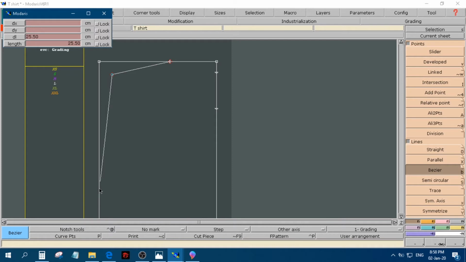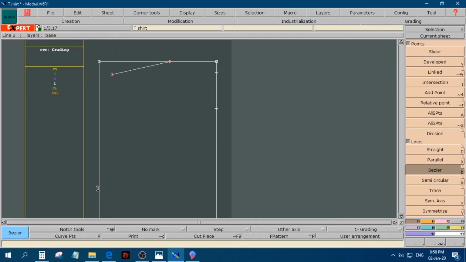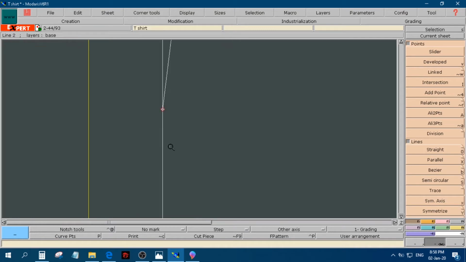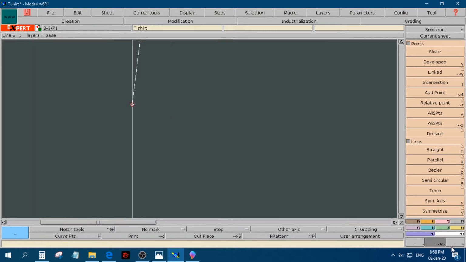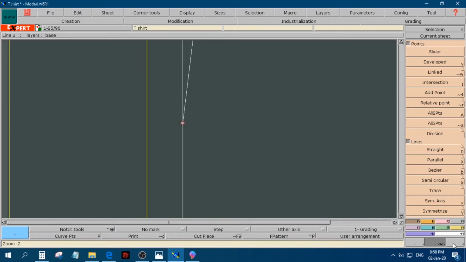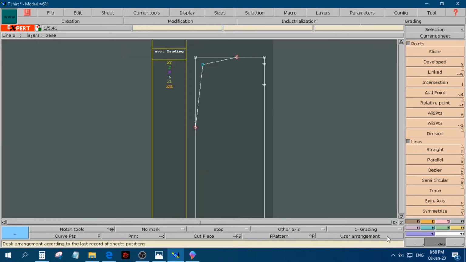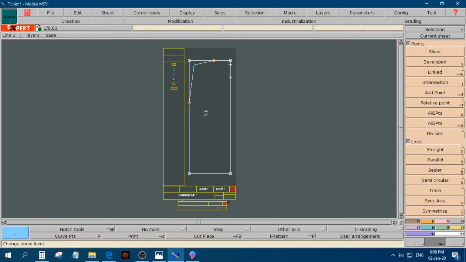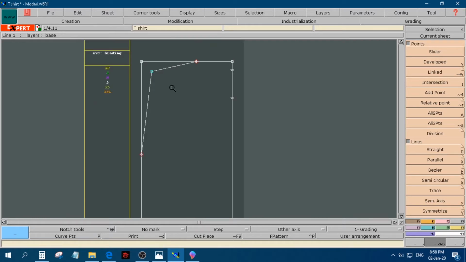As you already know, we right click to put any lines. Let's zoom in and see if it has really located on that line and not otherwise. So now we will add these 2 points and these 2 points. We will use Bezier for these points also.